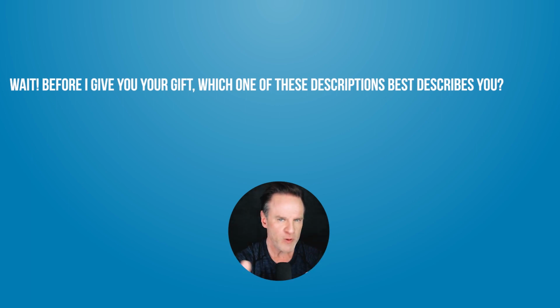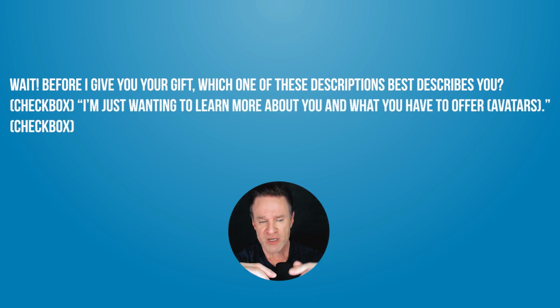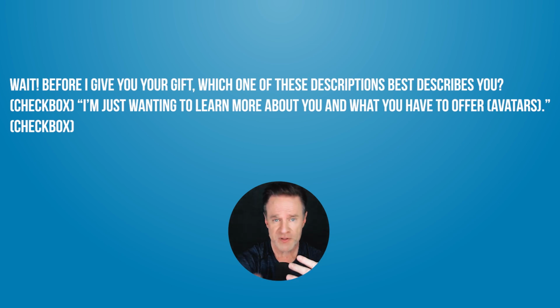You can get more specific with the wording of that. Which one of these best describes you? So I'm asking them something about themselves. And people do like to talk about themselves. I give them 2 choices in this particular scenario. Make them check boxes, okay? One's a checkbox that says, "I just want to learn more about you and what you have to offer avatars." So if this is for copywriters, what you have to offer copywriters like me.